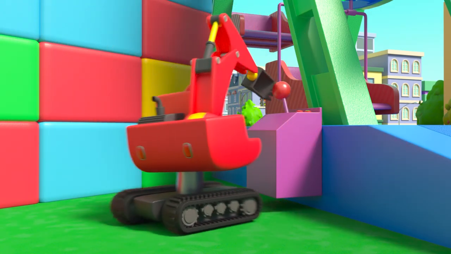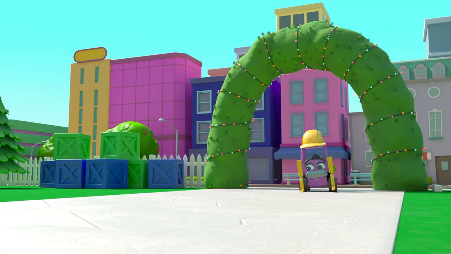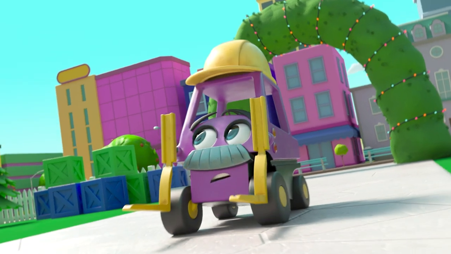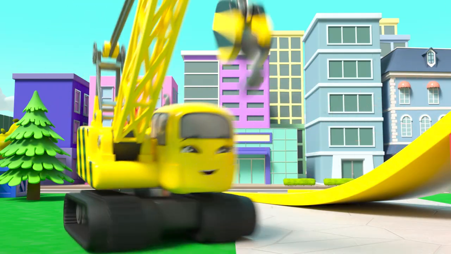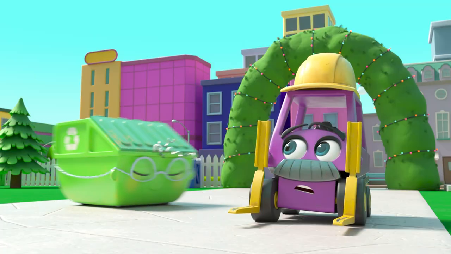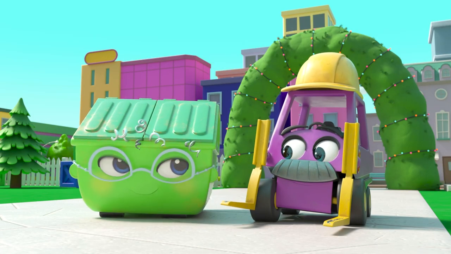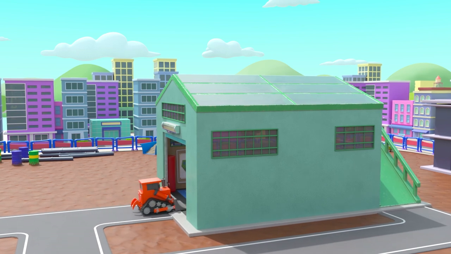Digley is fixing the wheel controls. Good as new. The Ferris wheel is ready. But look, Digley and Dazey just want to use it to slide down the slide. It looks like so much fun. They haven't just built one fairground ride, they've built two. It's a bright sunny day at the Construction HQ.